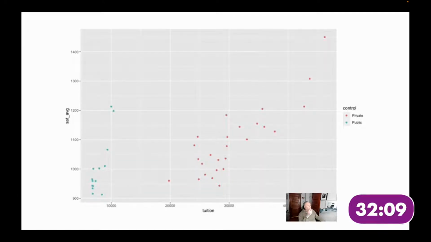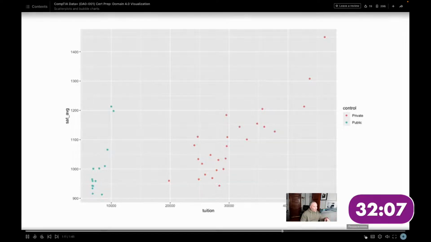Now we have different colors representing the public schools and the private schools, which helps explain this data. Let me pause real quick. What he just did there, with this little control portion on the right, is stuff that you do in Tableau, where you create different colors for your legend so that you can show, in this case, the SAT averages versus the tuition. And you can go in and change the colors to help the end user see why these dots matter.